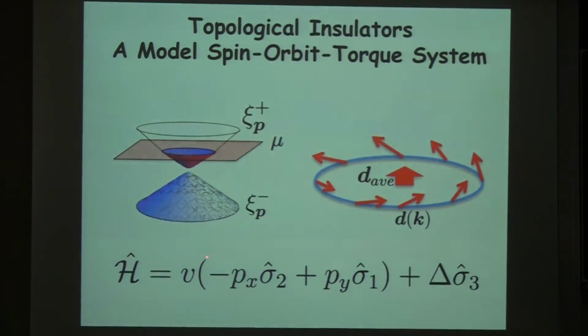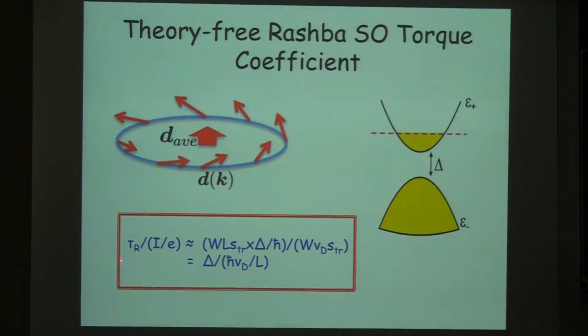Okay, so there's a very simple relationship, independent of the details of the theory, between current and spin density. So this is the simple expression you can write down for the torque in units of h bar divided by the current in units of numbers of electrons. How much torque, how many spins can you flip for every electron that you move through the system?